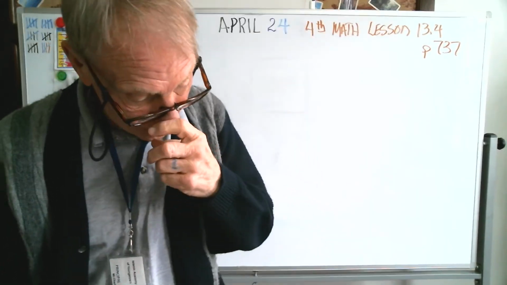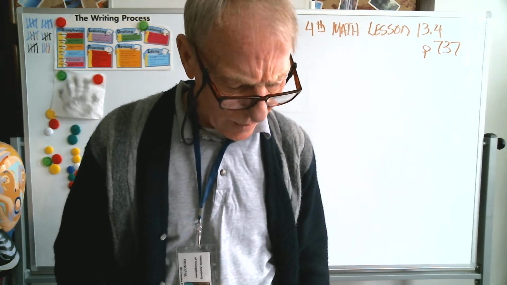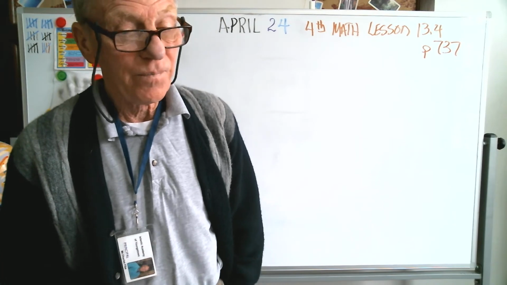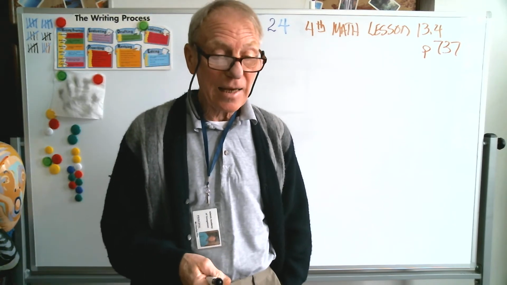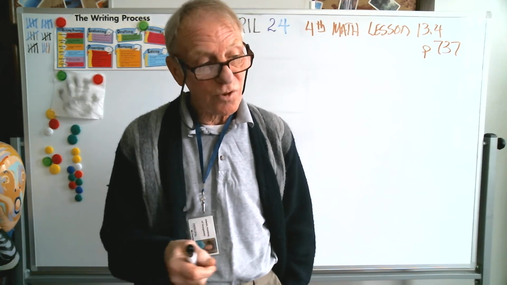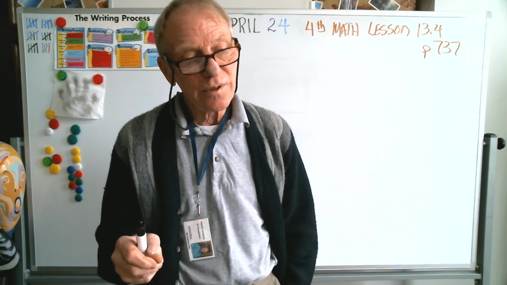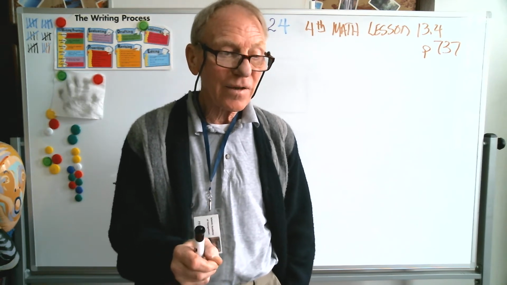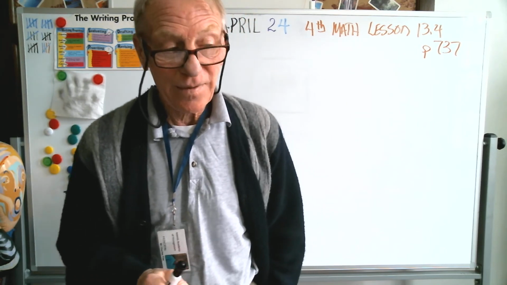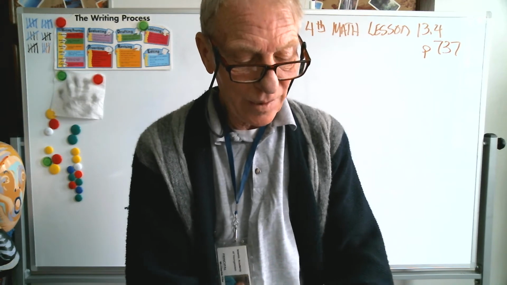What else we got going on here? Number 2, explain how you can find an unknown side length of any square when given the area. Well, it's just that simple. You know the lengths are going to be the same size, so just start doing the multiplication. 1 times 1 is 1. 2 times 2 is 4. 3 times 3 is 9. Until you get the right combination that matches the area that you were given.